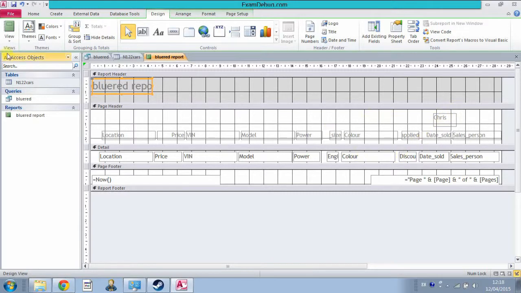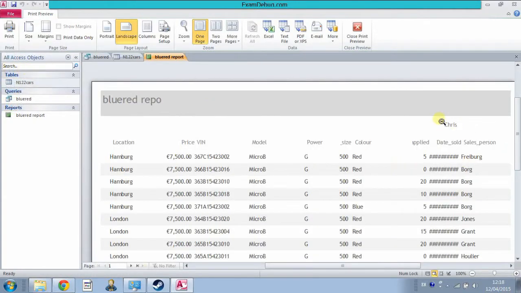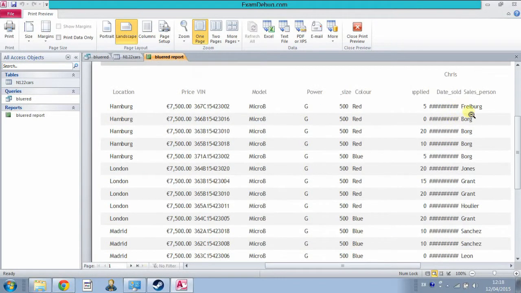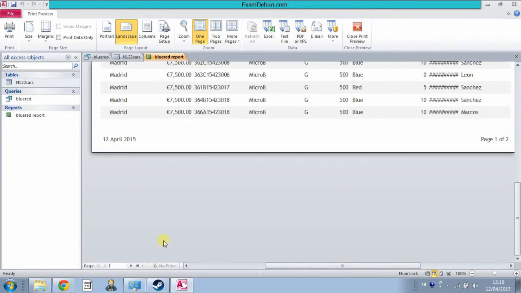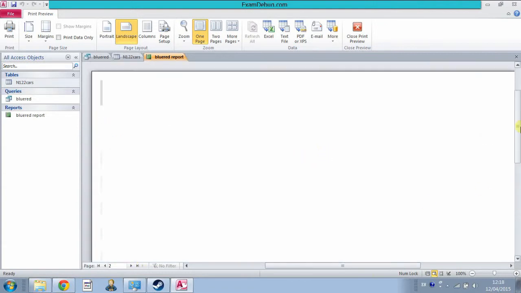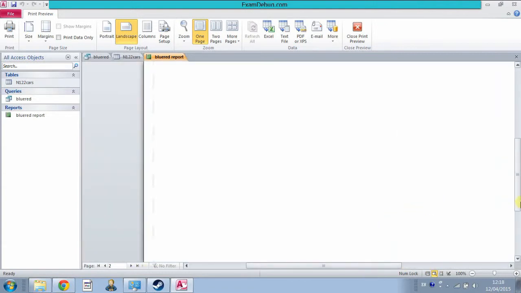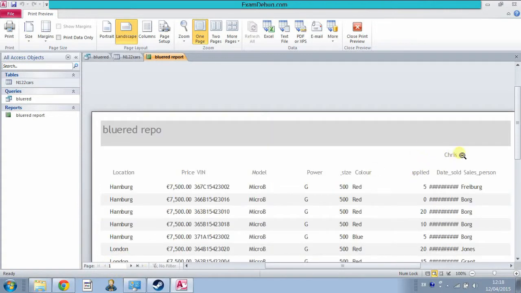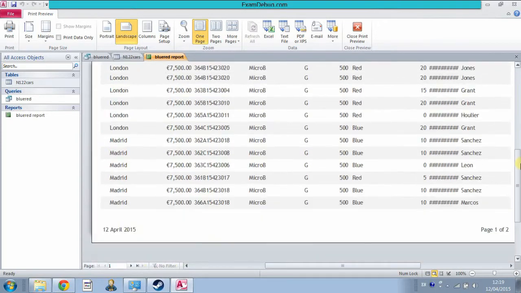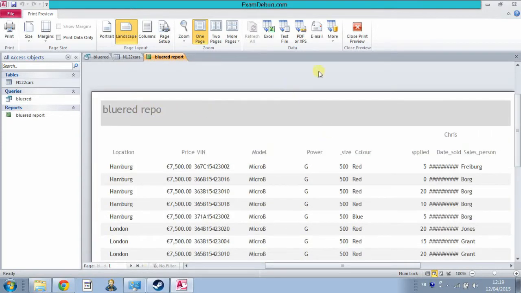But so let's go back and have a look and see what it looks like. We'll go to the print preview this time. So you see on the top of this page, we've got Chris, and my date still needs sorted as well. It's not working out in the print the same way. I go to the next page. Oh, it's blank because I don't have enough data. But if I had more pages, then at the top of each page, I would have the name there. Okay, so I think that's about all we need for reports at the moment, but we will be coming back to calculate fields and other things as well.